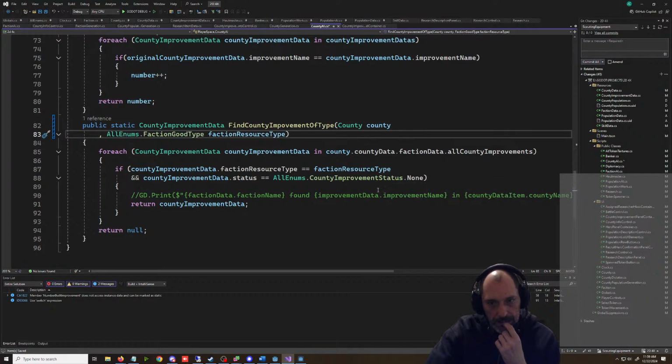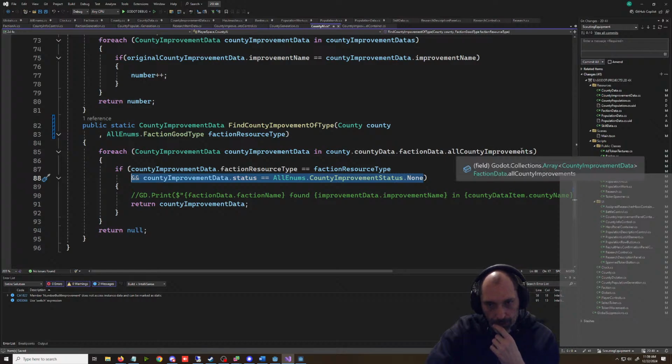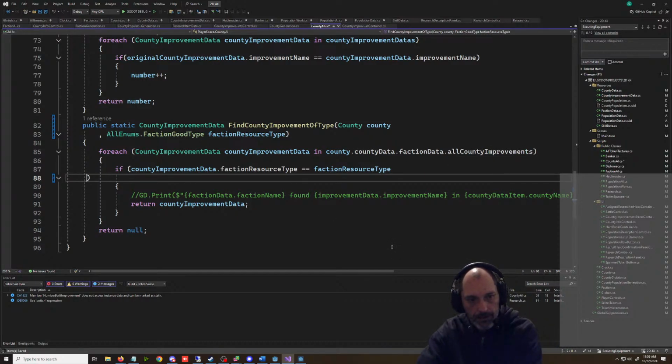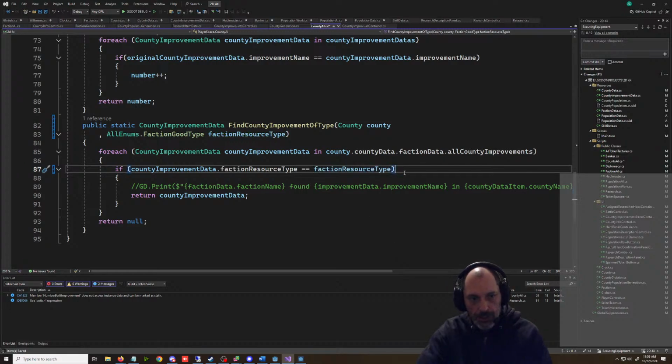Why are we checking the status? This doesn't need to be here, I don't think, because this is all county improvements. The status should always be none in all county improvements. All county improvements is just a list of all of their county improvements. So it should just go through this and it should hit.